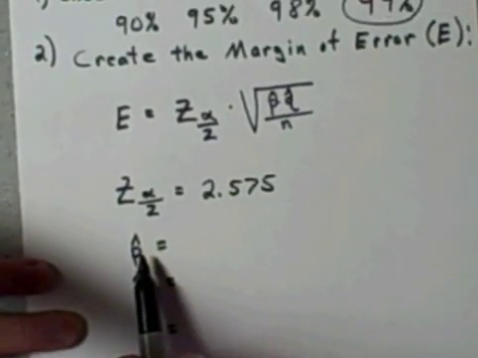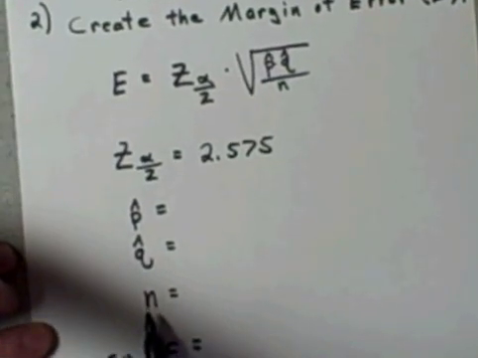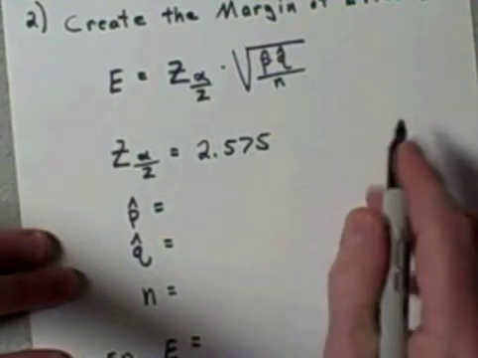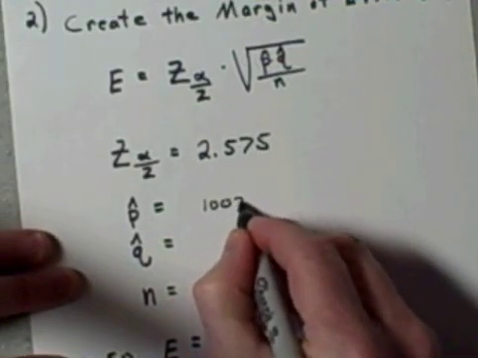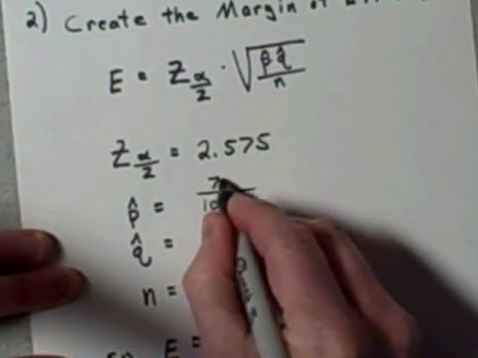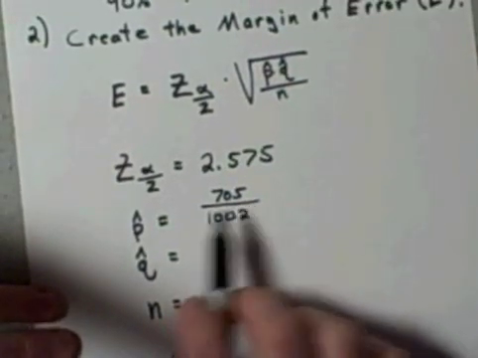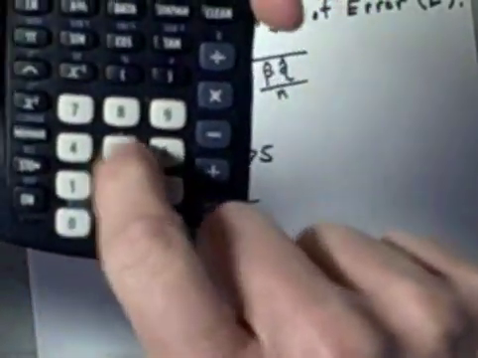P hat and q hat and n are the three values that we get from the sample. We know that we had 1002 voters and 705 of them said they did vote, so I simply need to find what is my sample proportion.